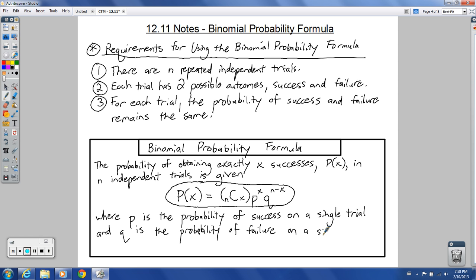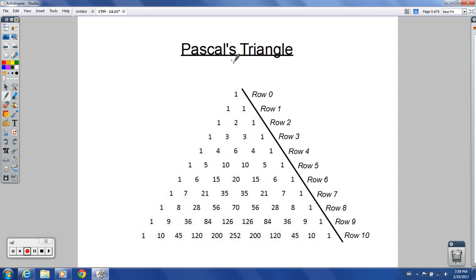And yes, this looks kind of daunting at first. I would agree if you're thinking that right now. But once we start plugging in numbers and realize, oh, this is what n is, this is what x is, this is what p and q are, it's actually pretty easy. So let's get into just the part where I want you to listen for a little bit and make a connection with something else, a famous guy, Pascal, sorry. I think his first name was Blaise, if I remember right, Blaise Pascal.